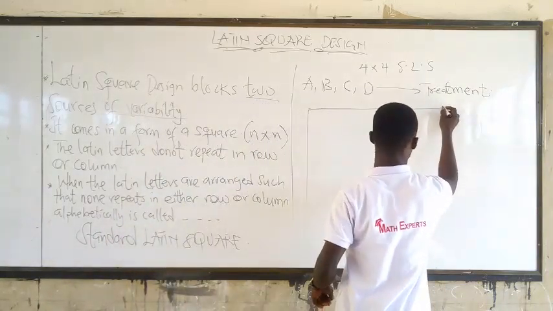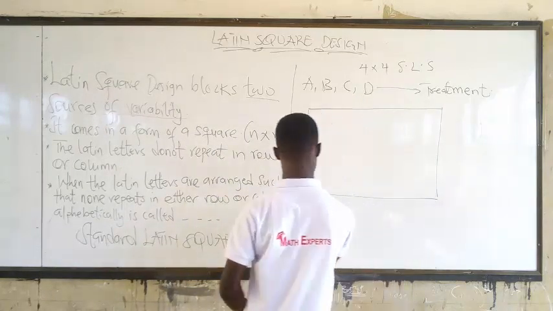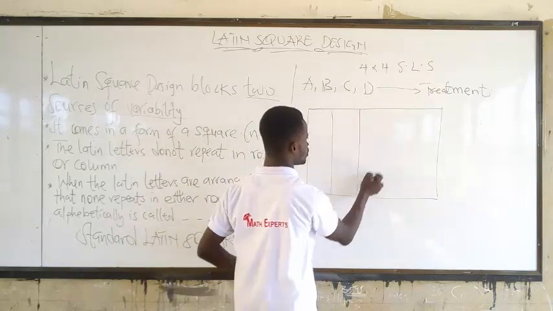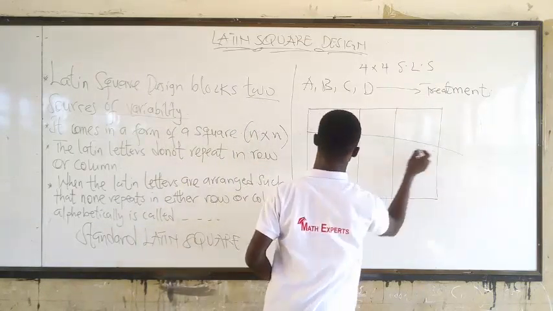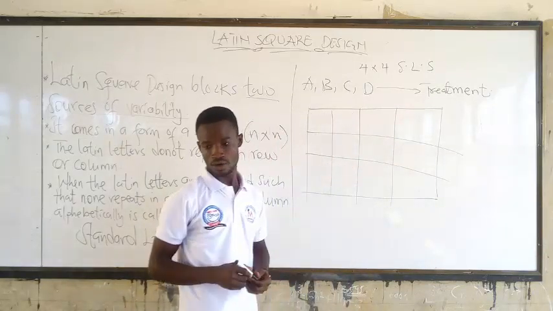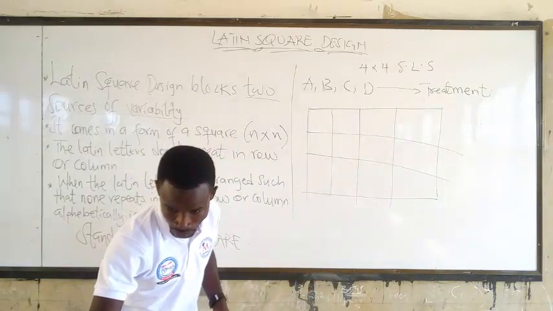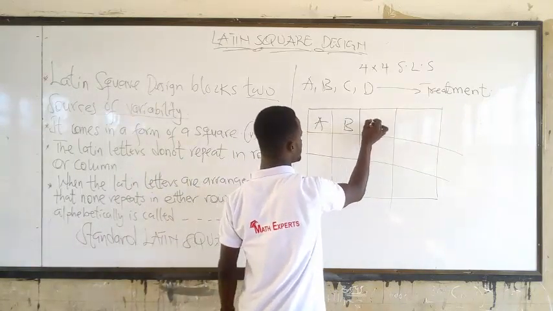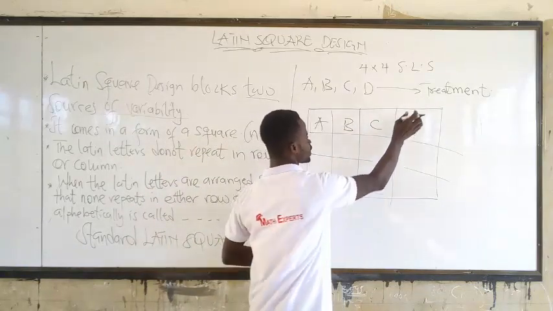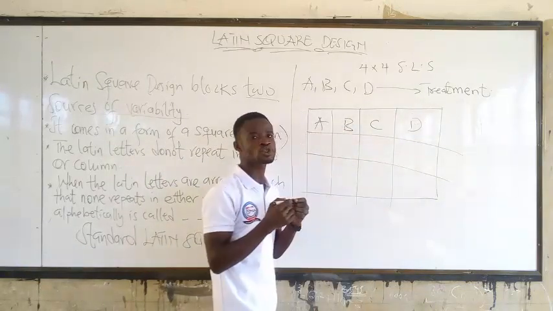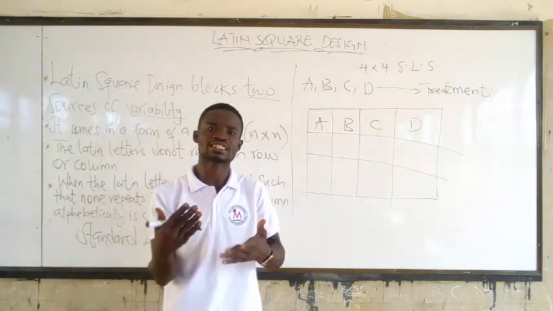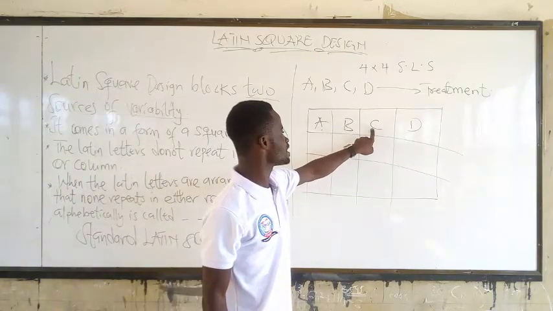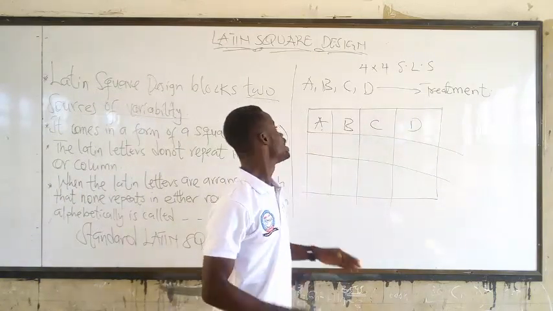You draw a table. So when you draw a square table, you can divide this into 4. Alright. So now, let's continue. So we can have A, B, C, D. You can see that in the first row, we are not seeing any repeating letter there. For instance, A, B, C, then you see A here again. No. A, B, C, D.